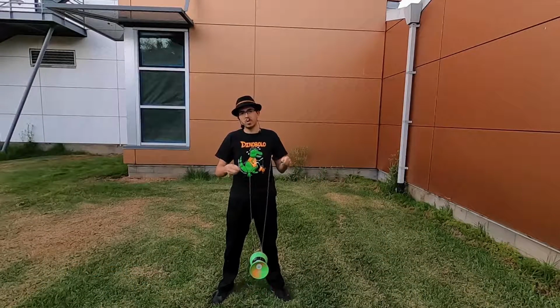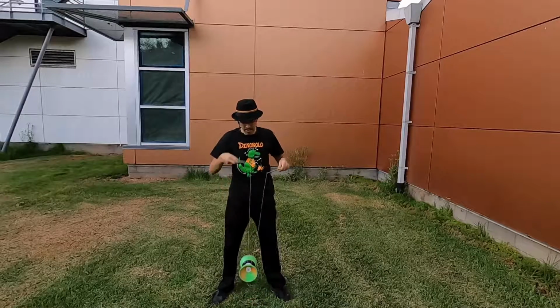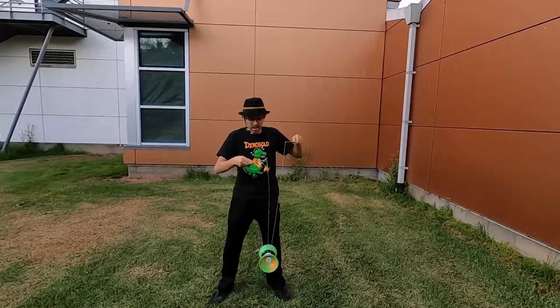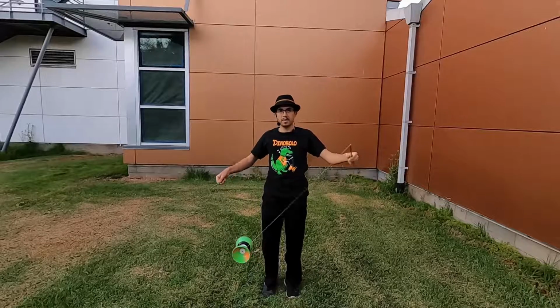You can make your elevator look nicer by using a pose when you do it. I'm going to get into a right hand front wrap and get my Diabolo spinning fast enough. I'm going to go down on one knee and face the Diabolo and do the elevator, and once it gets to the very top, I'm going to unwrap it.